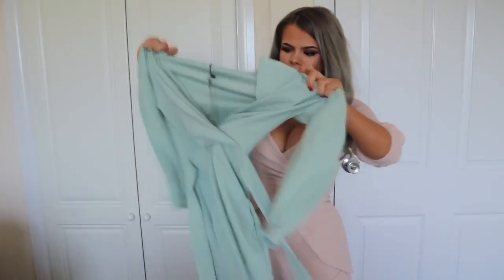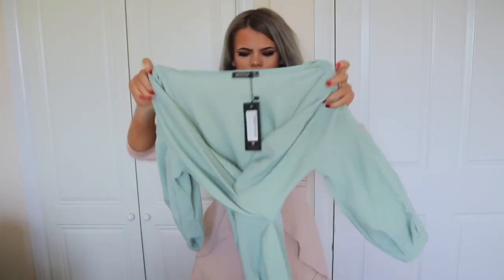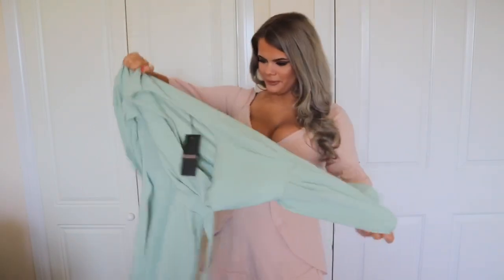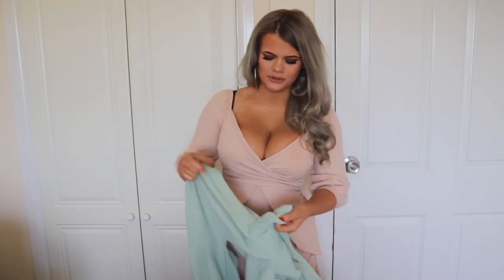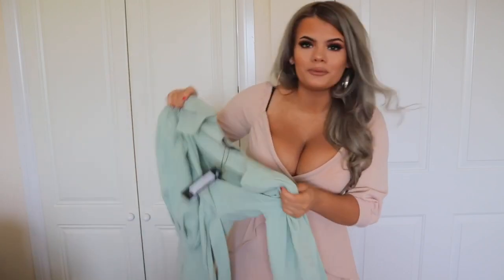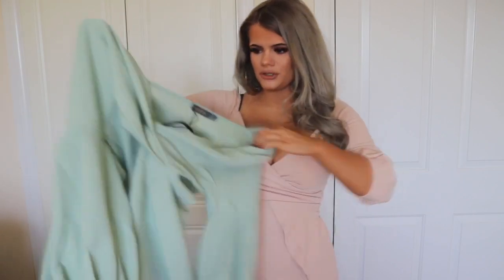I'm just gonna start off with all the dresses first. This is the off-the-shoulder wrap dress. This was £30 original asking price and I paid £9 for it, and the fact that I paid £9 for this makes me happy. I'm not a fan of off-the-shoulder dresses because I like to wear a bra and I don't like strapless bras, and it seems quite plungy — really low plunge which I also don't like. This is more of a laid-back, daytime kind of dress. It seems a bit stretchy so you could size down on this one. I haven't tried it on yet though.